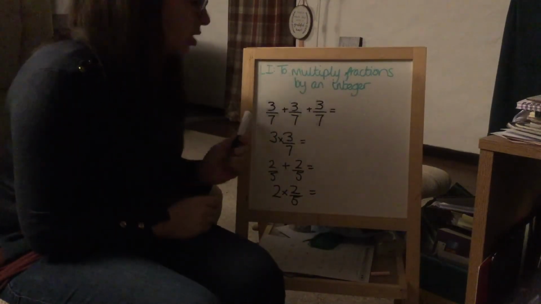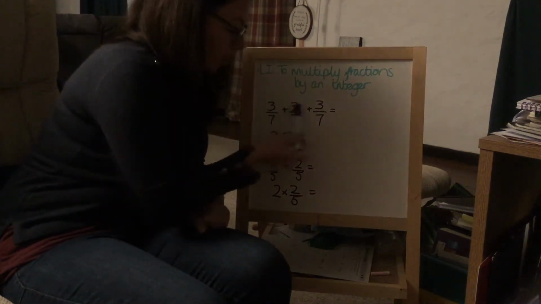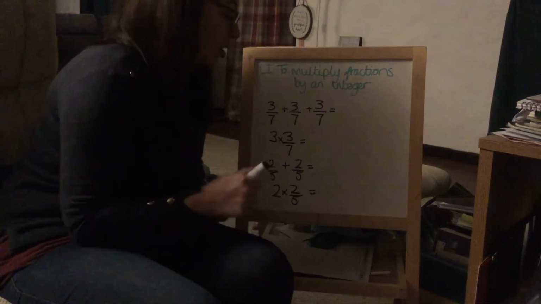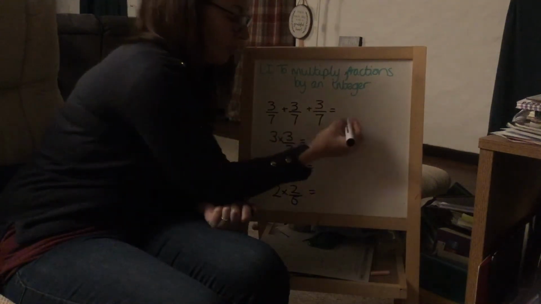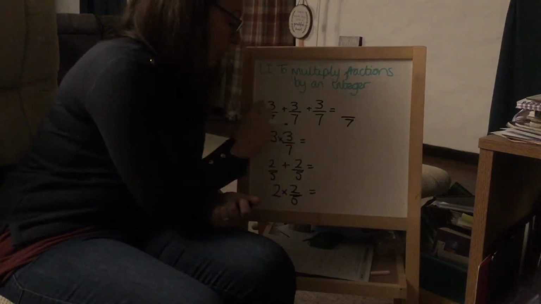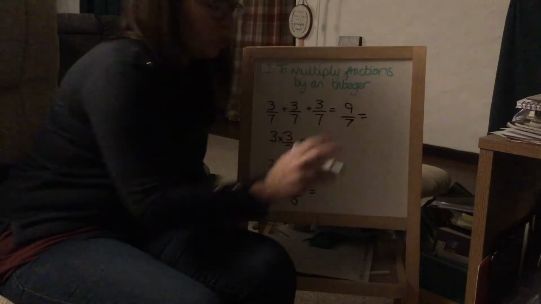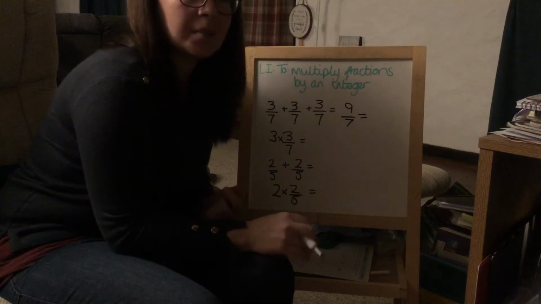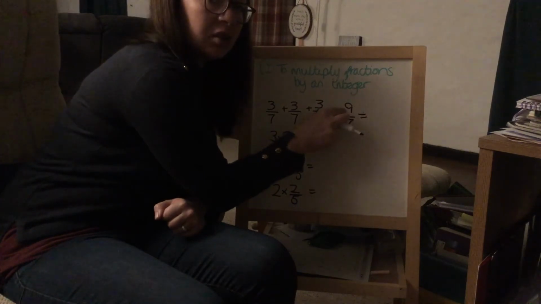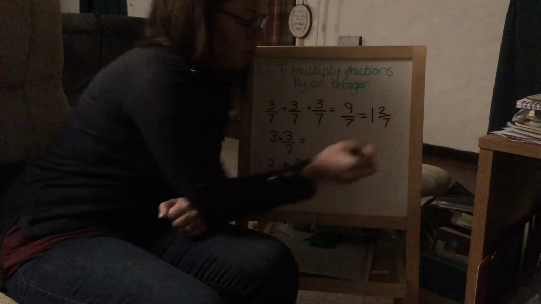Starting in exactly the same way as yesterday, you have 3/7 plus 3/7 plus 3/7. As always, when we are adding fractions and have the same denominator, we keep our over 7 and we just add our numerators. So we have 3 plus 3 plus 3, which is 9. Now you will be asked to put your numbers as a mixed number as well as an improper fraction. So how many times does 7 go into 9? It goes in once with 2 left over.